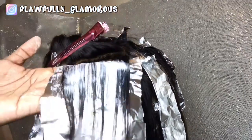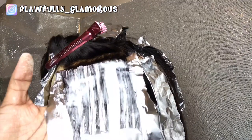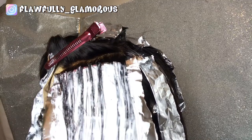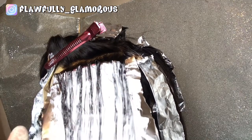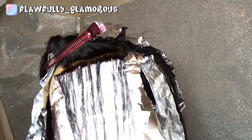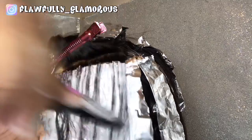If you want chunkier ones, of course, you would weave out bigger pieces. But I wanted mine just a little finer, because I wanted thinner strands of blonde instead of like thick ass ones. I hope I'm not confusing you guys. But yes, keep watching.